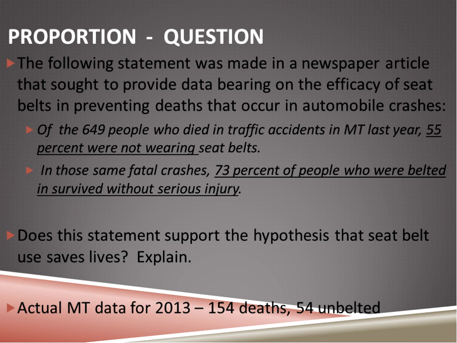So I have a proportion question for you, to look at the data in different ways. The following statement was made in a newspaper article, and it sought to provide data bearing on the use of seatbelts in preventing deaths in automobile crashes. Of the 649 people who died in traffic accidents in Montana last year, 55 were not wearing seatbelts. In those same fatal crashes, 73% of the people who were belted in survived. So does this statement support the hypothesis that seatbelts help save lives?